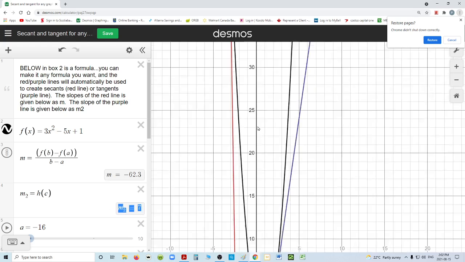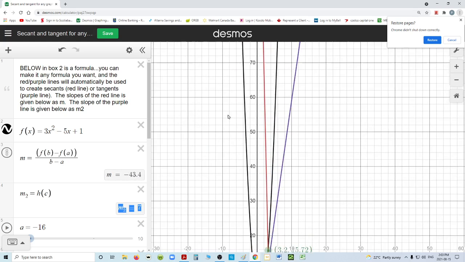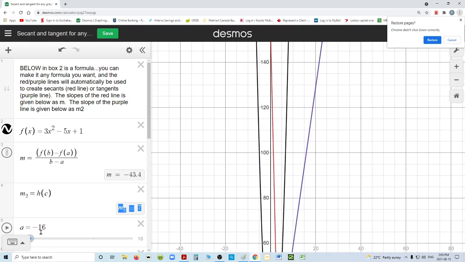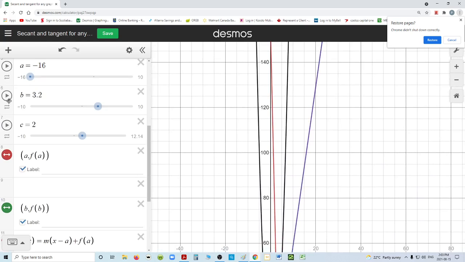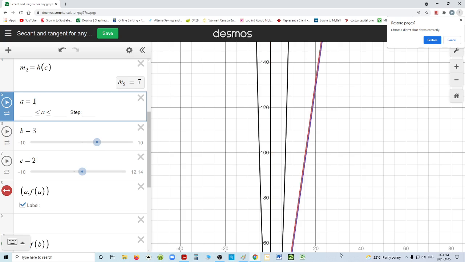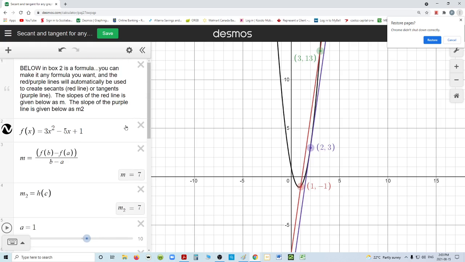Now if I pull down some other lines to use them, so I gotta find the other one, which is way over there. See if I can just bring it down normally. See if I can just make it 2 and get it in the right, and we'll put it at 3. And we'll put this one at 1. See if it gets it. Yep. So I can see that if I draw a secant line and take the slope of that, it's also 7 where it is. But if I move this purple a little over there, look at that, it's 3.61.